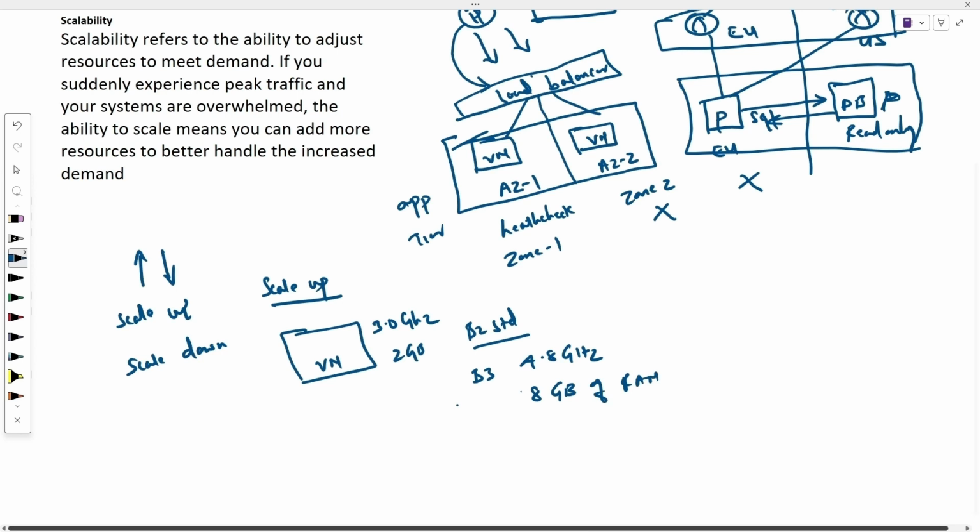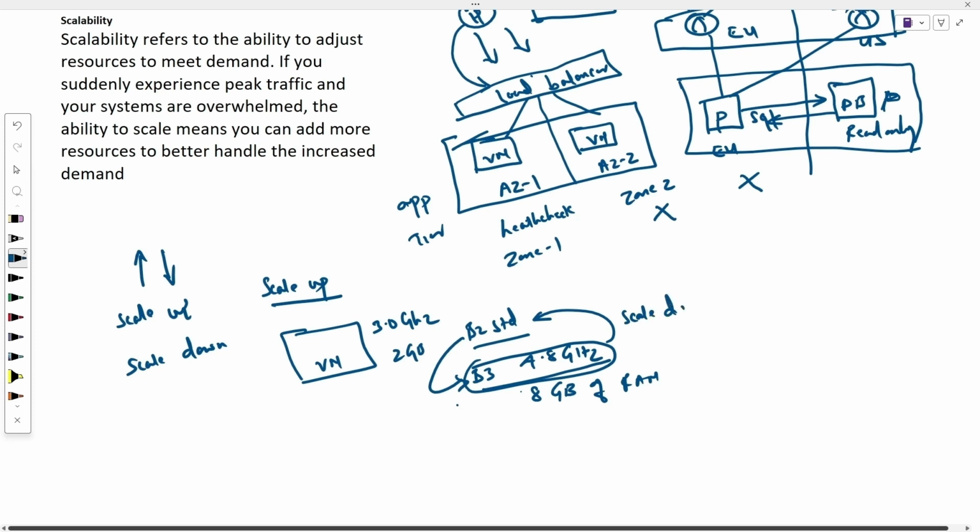So I can increase the size of the virtual machine, moving from B2 to B3 with this size. This is called scale up. In case I wanted to scale down, if I am already using this size, which is 4.8 gigahertz and 8 GB of RAM, I can scale down to B2, which is 3.0 gigahertz and 2 GB of RAM.